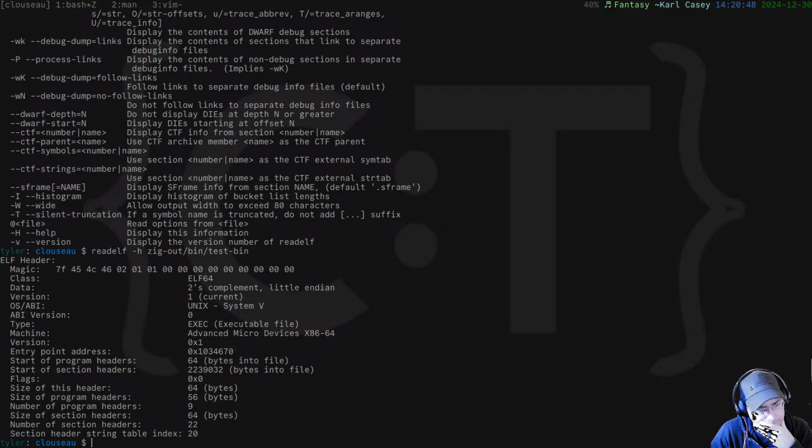Entry point address 1034670. It looks about right for the numbers we were getting with all the instruction steps.